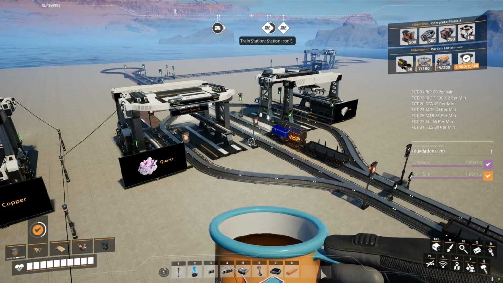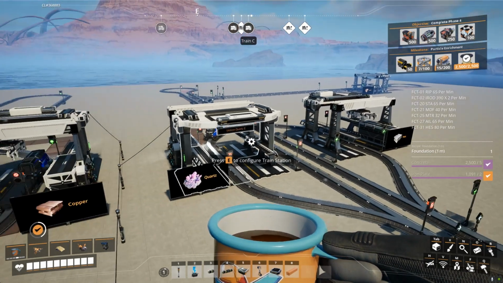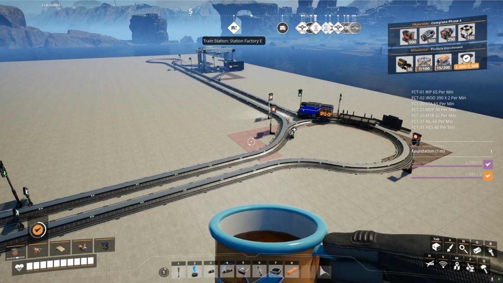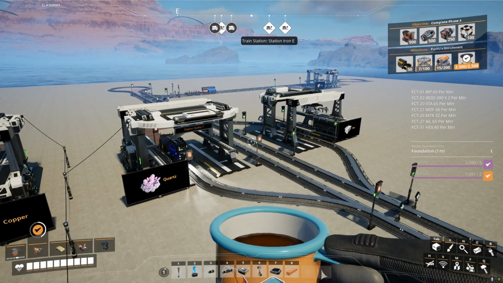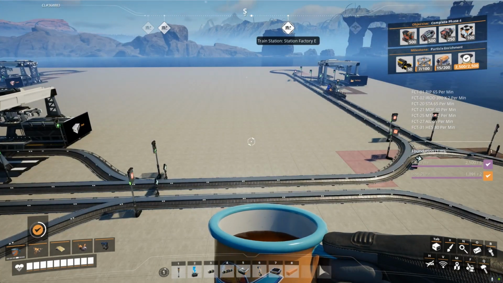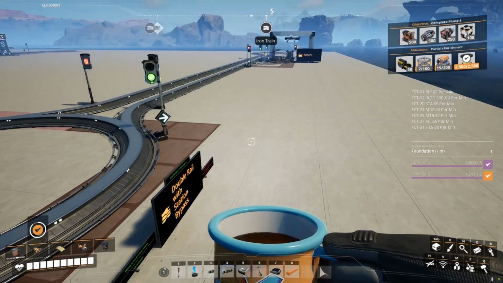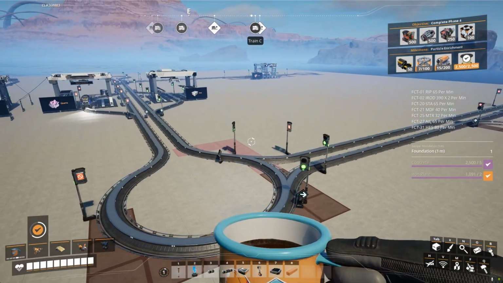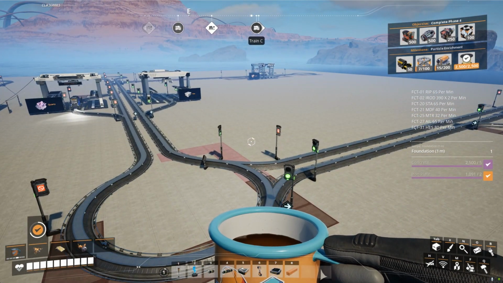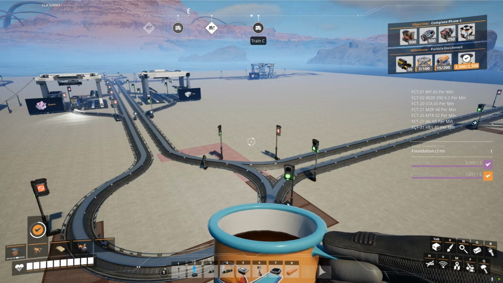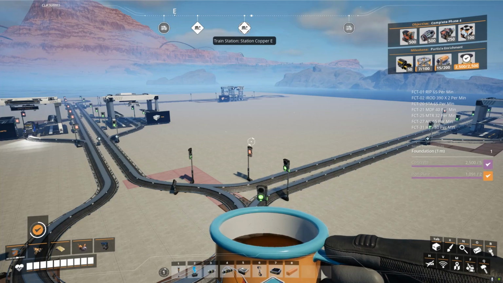A whole bunch of trains all in this section. Notice they can go both directions. They can go into their stations. Everybody's moving along, and all the signaling is working. So this layout really helps us with efficient routing on the trains themselves, because they never have to go down into an area that they have no purpose being in.